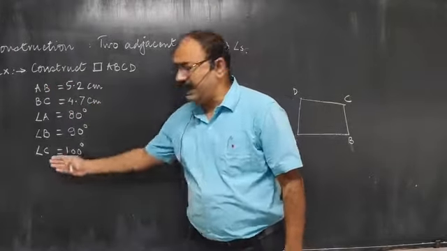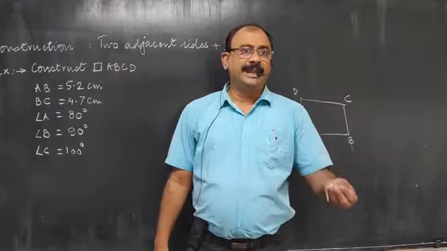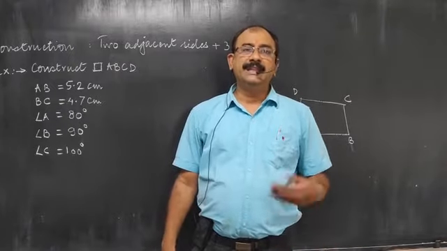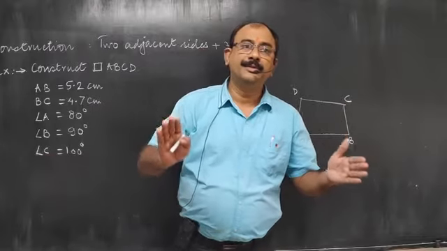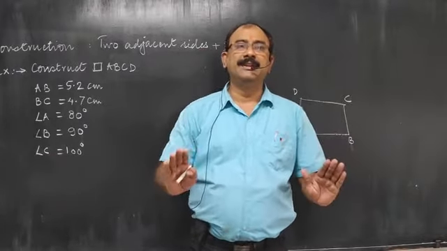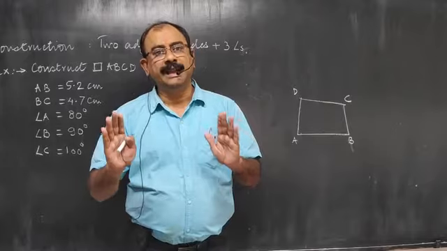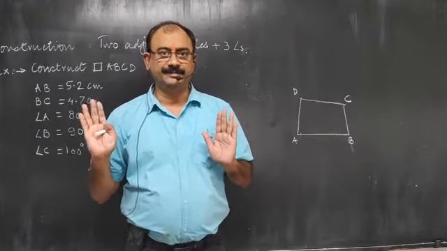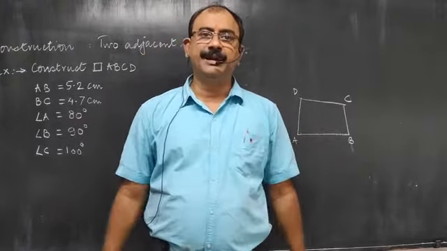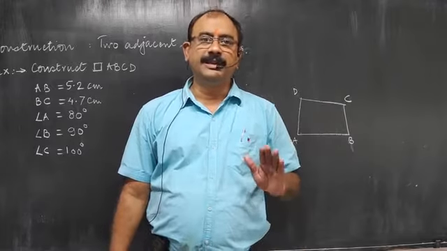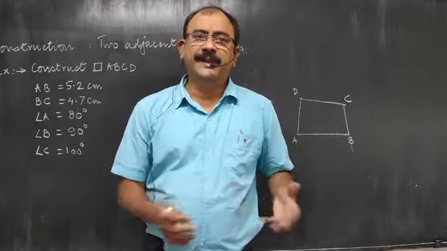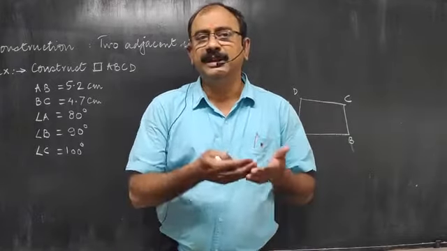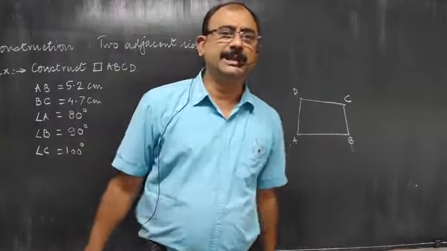So in this case, three angles are directly given to you. In case, instead of giving angle C, they give you the fourth angle, angle D, angle C can be calculated using the 360 degree sum of the angles. Now, how to decide the construction? In fact, we don't have to decide anything. It goes in the logical sequence.